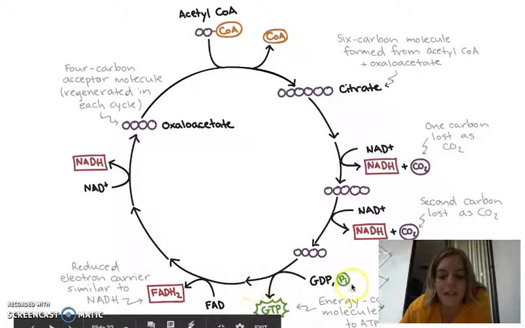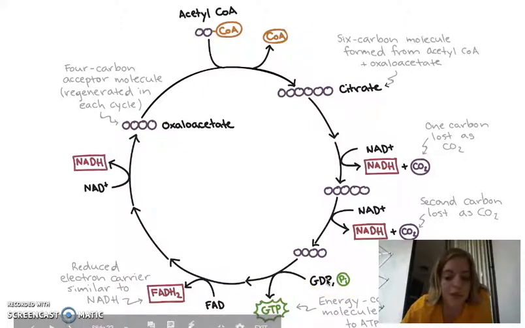And then in this picture, for our purposes, we mostly are concerned about the ATP being produced. So once again, the ADP and inorganic phosphate go through substrate level phosphorylation and turn into ATP. But this GDP is a similar molecule that can be found in some animal cells. You don't really need to be concerned with that. I just really liked this picture because of how simple it was. So this is basically what's going on in the Krebs cycle.